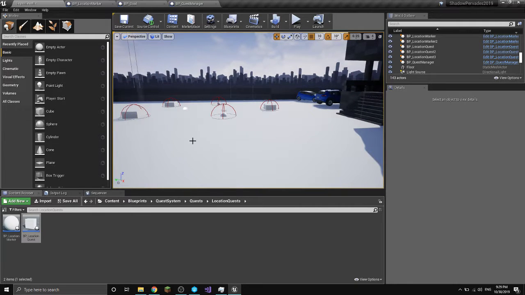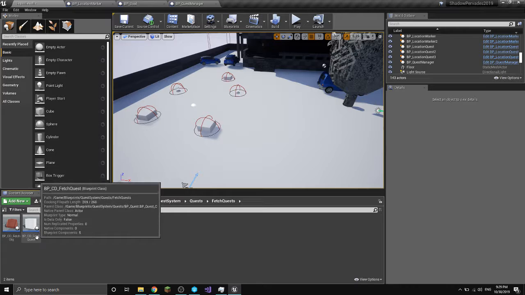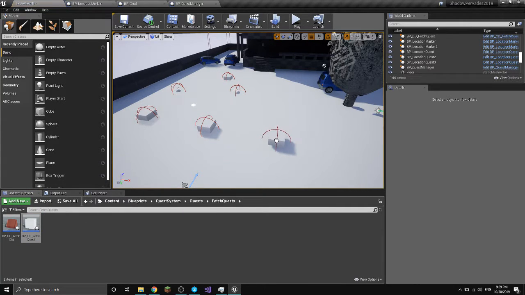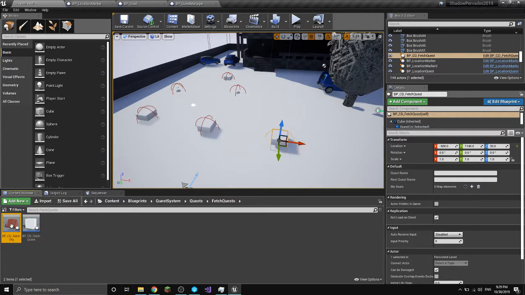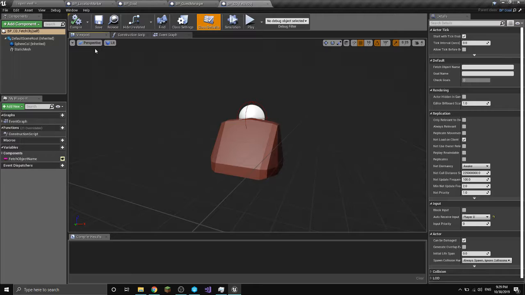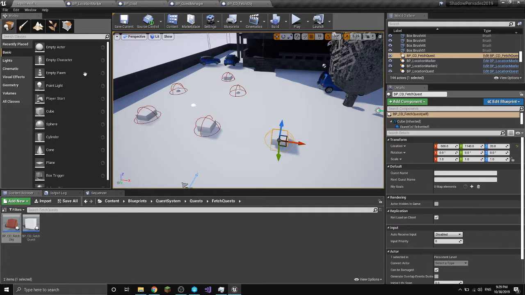The setup is very similar for the fetch system. So in going back up the chain, in fetch quest, you have a fetch quest and a fetch object. Now the fetch objects are going to be what you guys are going to add static meshes to. So currently the static mesh for this one is just whatever random thing I had in here. Building cover, I'm assuming is what it stands for.